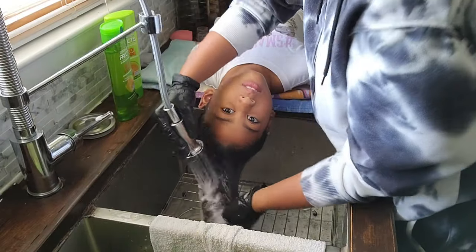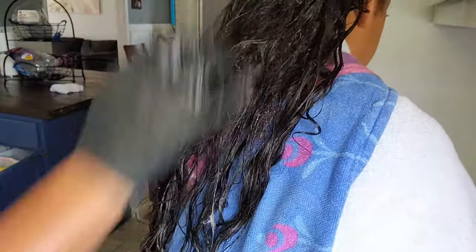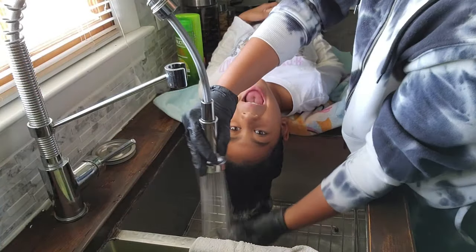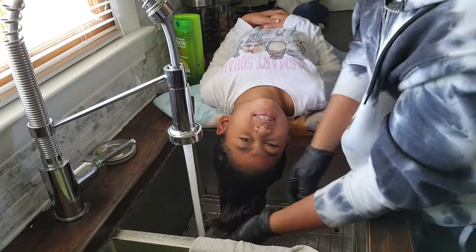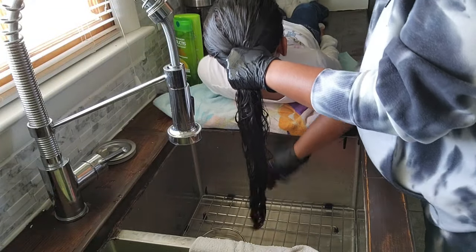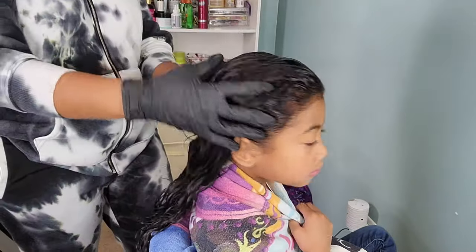I am washing Kehlani's hair. I am going in with the Garnier Fructis Sleek and Shine — I'll be using this entire brand for pressing her hair out and everything. So from the shampoo, from the conditioner, all of the styling products are going to be from the Sleek and Shine Garnier Fructis. So I do a quick wash, condition, detangle and we're washing out the rest of the conditioner. Look how pretty her hair is — I love washing Lani's hair, it's probably my favorite to wash. So then we're going to take this to the styling room so we can begin styling.